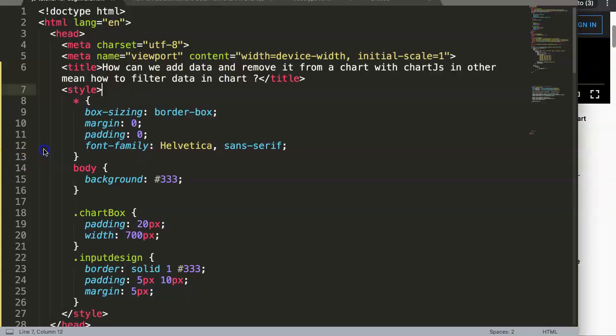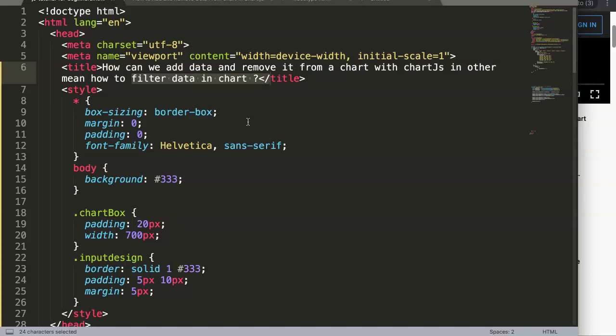However, now I want to focus on how we can filter data, because the question he had is basically two different questions. The first one, how to add and remove data, is related to how you can adjust values in an array. The next one, how to filter data in a chart, is not adding or removing data from an array.